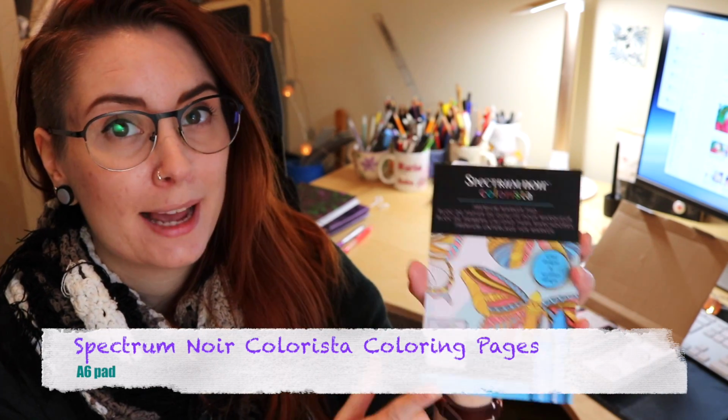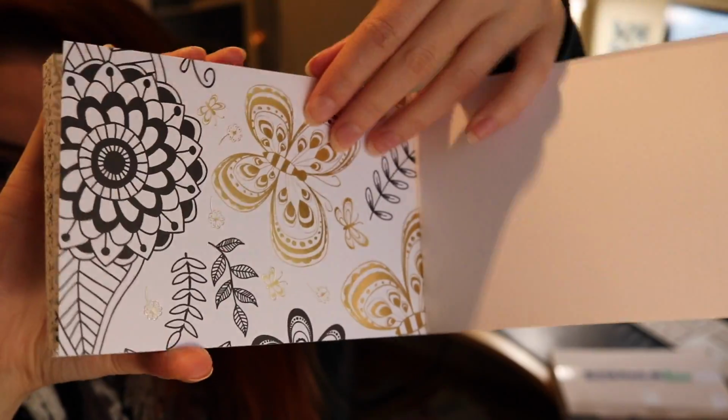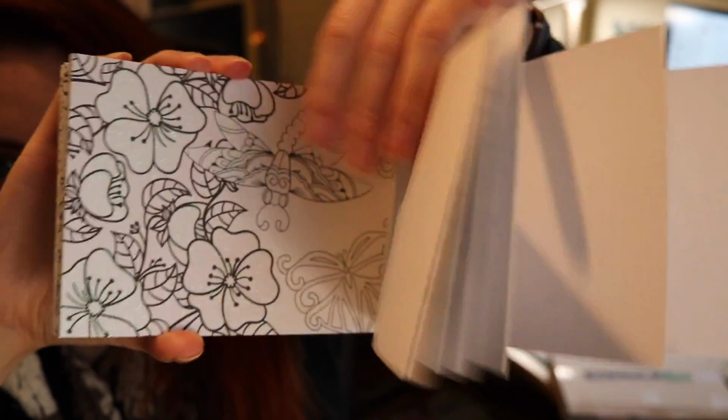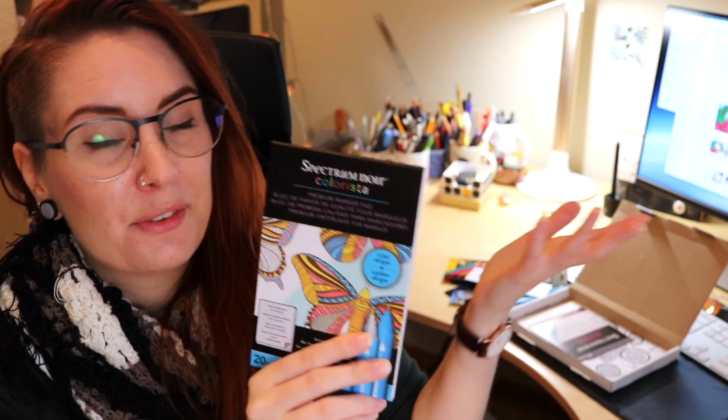And this is a pad with 20 coloring pages, also from Spectrum Noir. It has a bunch of butterfly designs, and there are 4 foil designs and 4 glitter designs, and I don't know why, but it just makes me so happy. These kinds of things make me so nostalgic. It's like coloring pages and glitter. I'm like 7 again.